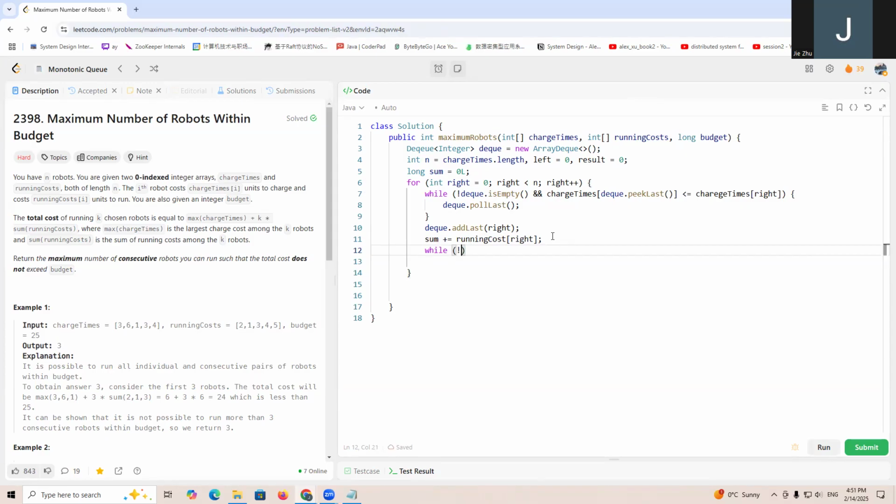and the deck is not empty, so we'll see what is the max.